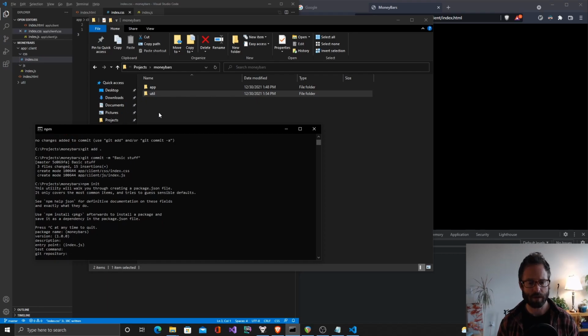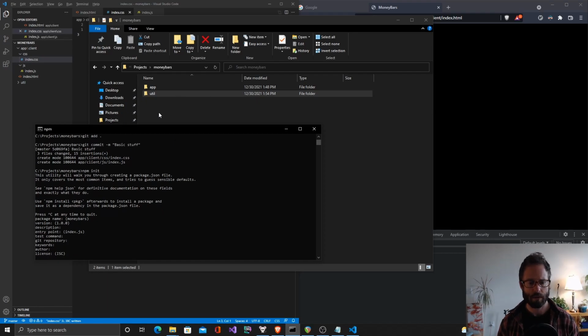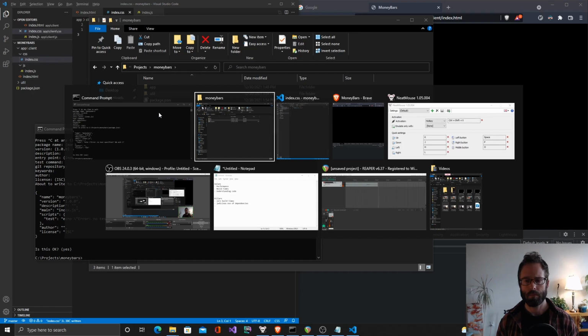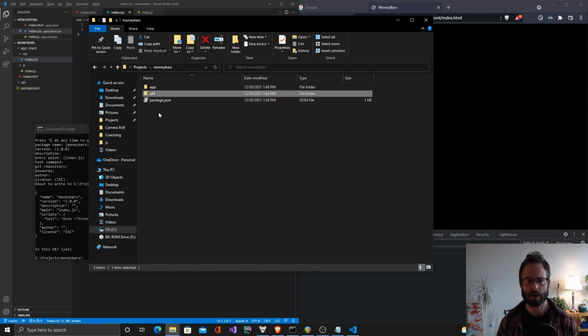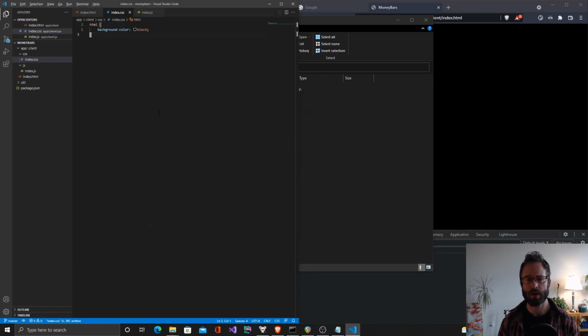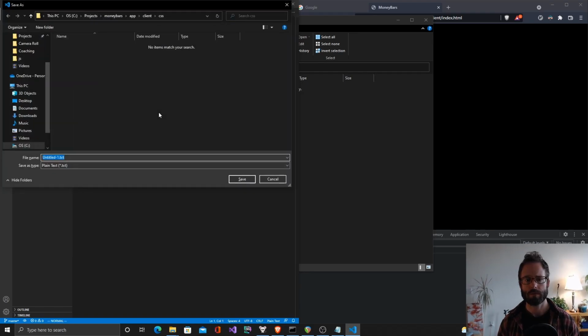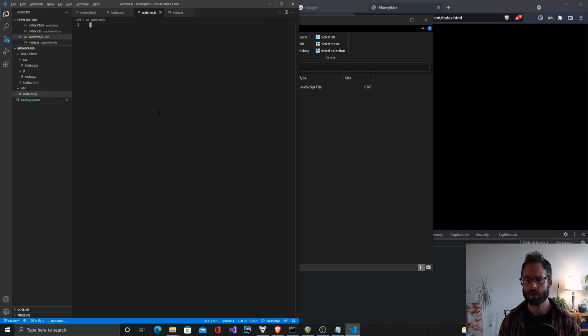So none of this really is going to matter right now. But then what we're going to do is, in our util folder, we're going to have a file called watcher.js, and this is going to be our server.